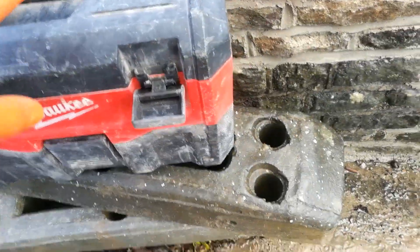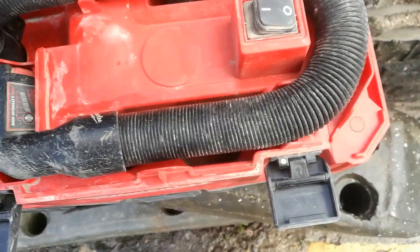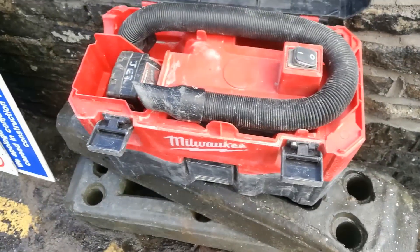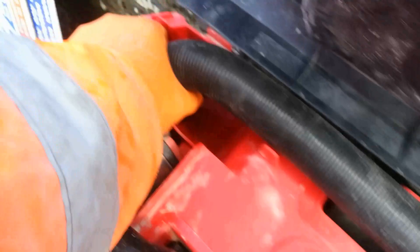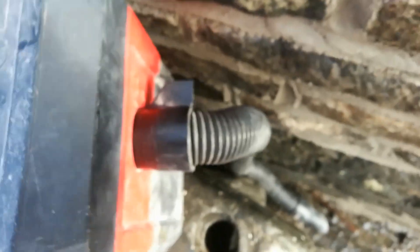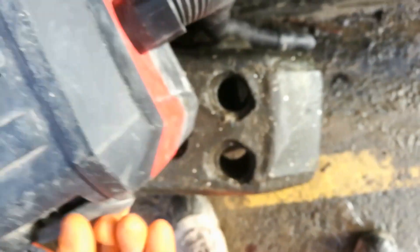This is a great bit of kit. It's a cordless battery — Milwaukee M18 battery — it's a vacuum. It sucks, it blows, and if you take the filter off it can suck up water. It's really useful on site for lots of little tasks. At the minute it's ready for suck; I'm going to put it on blow. Undo that here — I can't do it while I'm holding the camera, you'll have to wait. Pop it in the side here. There we are, then lock — twisted in, ready for action.